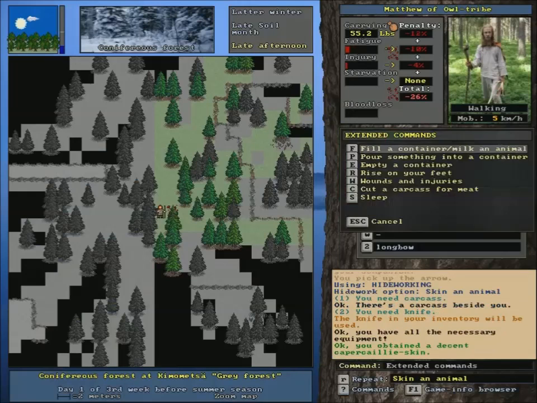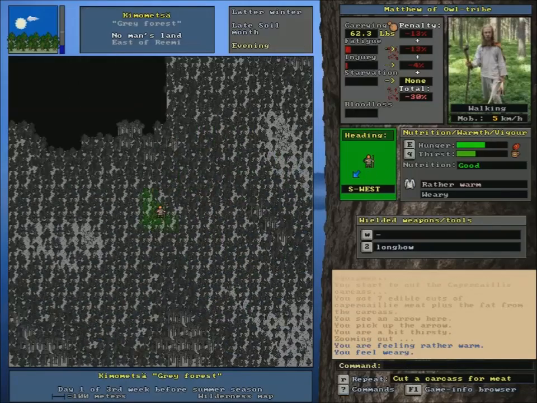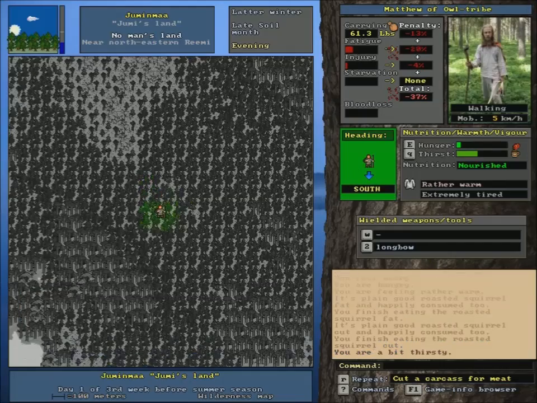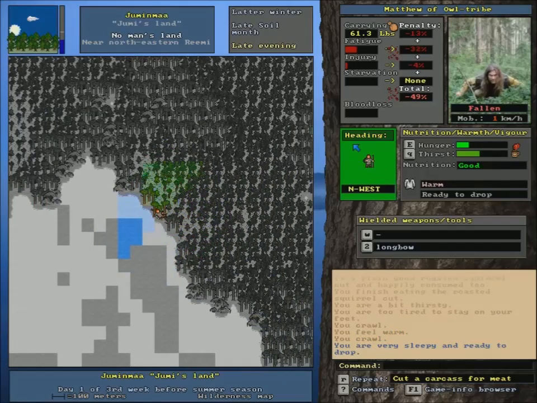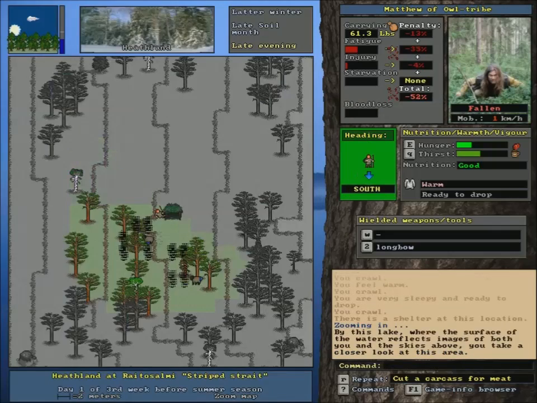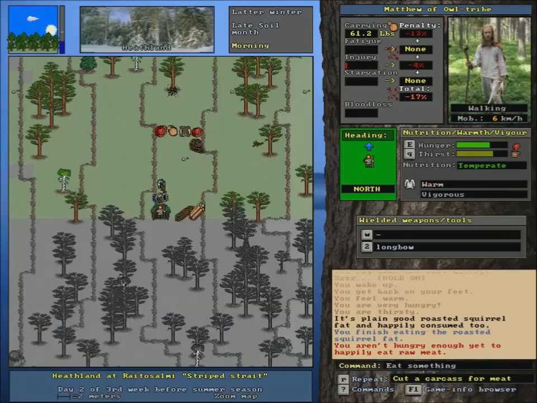That was a really good shot. That was really good. Well, it's not really a lot of meat, but that'll give us a few meals. Amazing. Let's get back to base. Where's my shelter? That's down here just a bit. Yep. Alright, so we'll cook this and start tanning in the morning. Great. Alrighty.